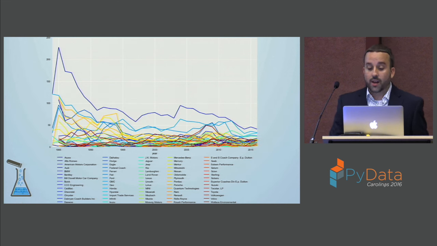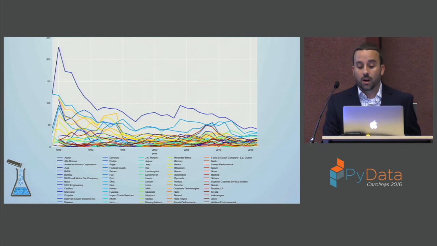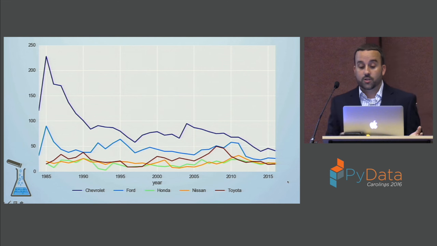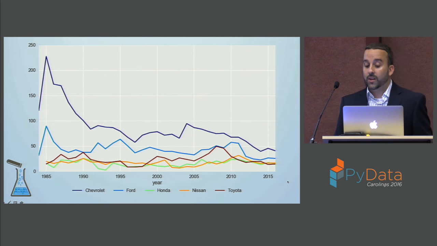So here I have a line graph that shows the number of edges or connections for each of the manufacturers. When you have a lot of nodes in the graph, this tends to look a bit cluttered as well. But as we did before, we can always fix this by zooming in and filtering on a specific make that we're interested in. That's exactly what I've done here. I've chosen just a handful of companies, and now we can see more clearly how each of their connections have changed over time, how they started off spread out and converged over time.